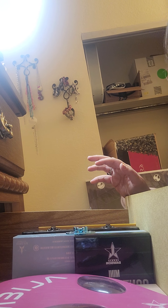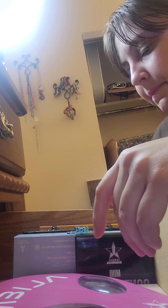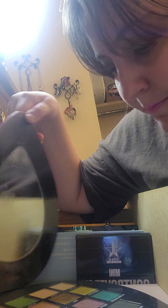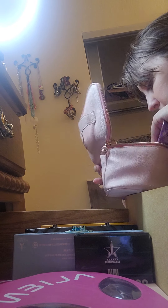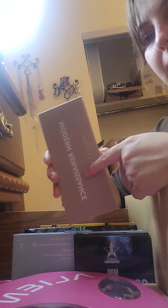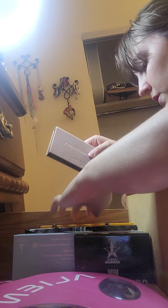I also have Too Faced back here — a lot of Too Faced. I only have one ColourPop palette and that's the only one I wanted. In this basket I have a lot of single shadows — Jeffree Star ones, Hard Candy, eye paints, eye glazes. I also put my eyeshadow switch in here — that's where you take your brushes and switch between colors. I definitely need to go through this because there are so many palettes.